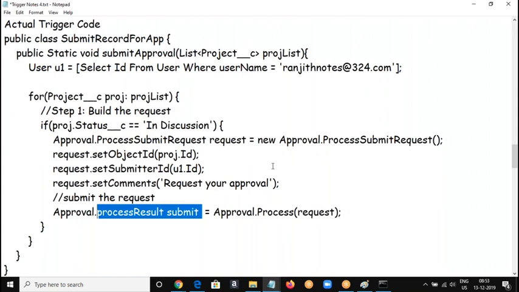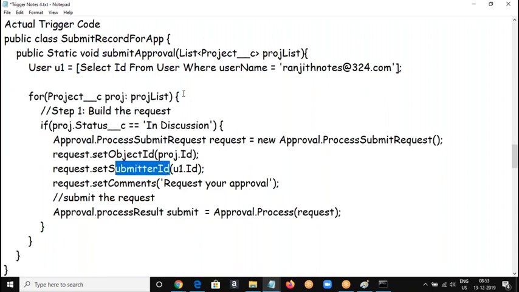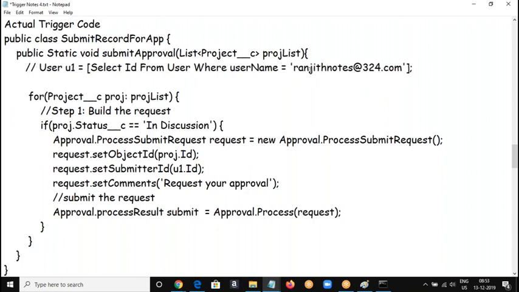Without hard coding, can the username be populated dynamically? The submitter depends on the scenario. For example, here we have taken a particular user as the submitter. What if the submitter is the owner ID?